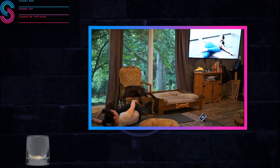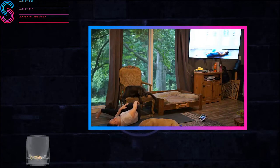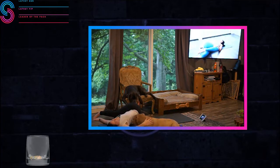I'm kind of blocked by dogs. A little more here. And use the left hand on the right thigh. So lots of options here. Breathing deep. Recline twist.